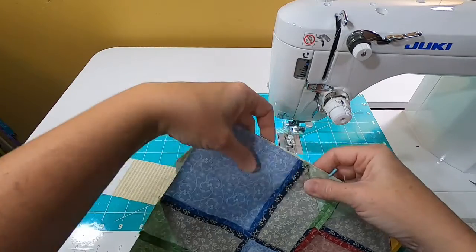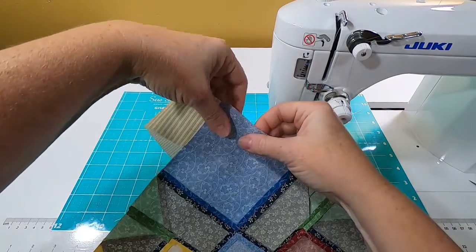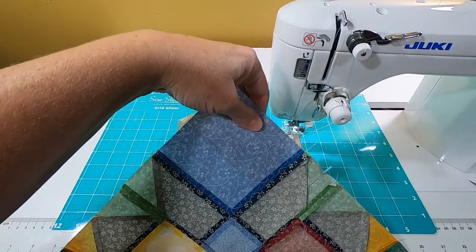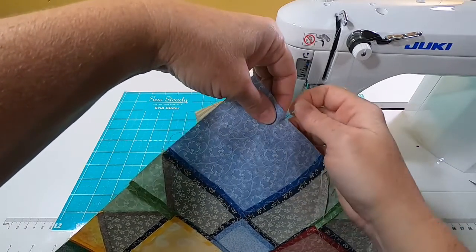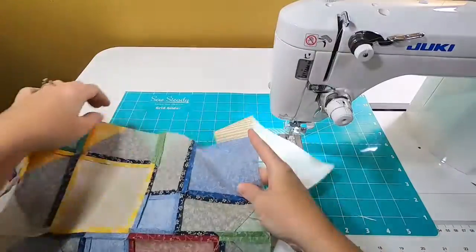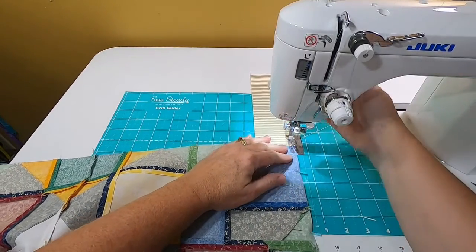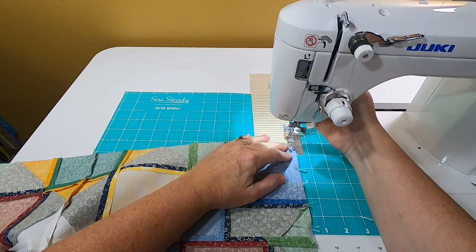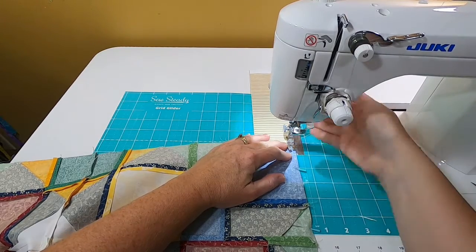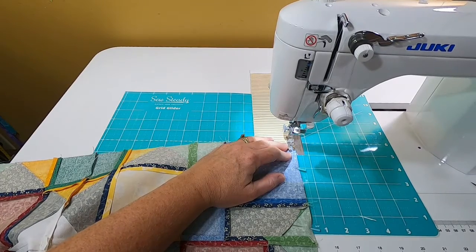And put a pin there, and I have the border fabric on the bottom because I do want to be able to see that dot because we're going to start in the dot and stop in the dot with our stitching, so we're going to have that on top. Okay, so I'm just going to put that out, get my edges lined up. And I'm going to try and get right in the middle of that dot. Okay, that looks good. So I know that's where I want to start.